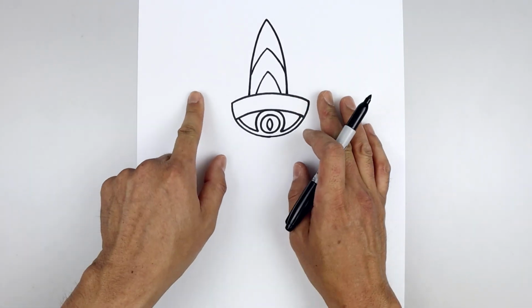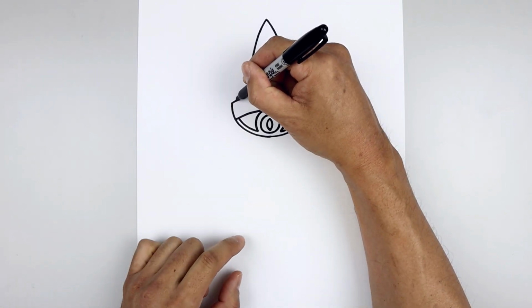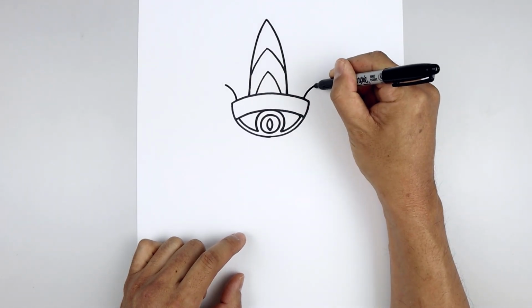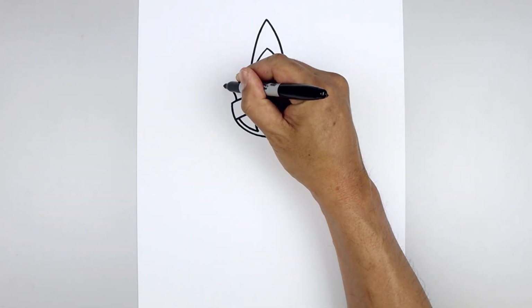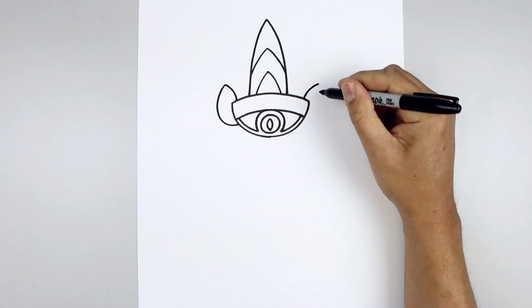Now we want to place the hands in behind the side of the head. From the top corner, step in, curve the hand going up and then out, and do the same thing on the right. And then we'll round out the side of the hand. Starting from the top, go out, down, and then back in towards the head.